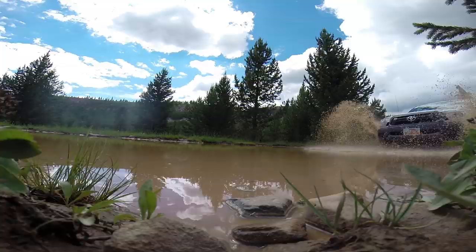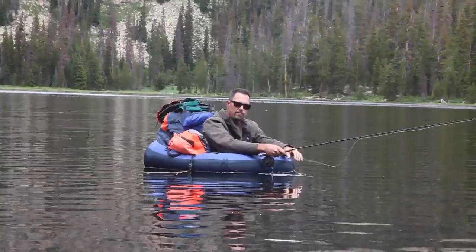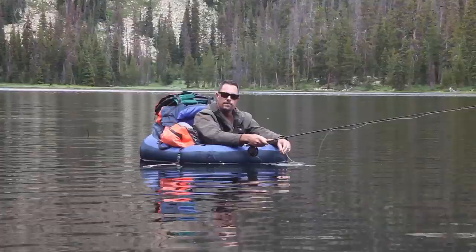A little word of warning as you're driving into this lake: the road is four-wheel drive. You need the clearance, and in places you need four-wheel drive — it's a really bumpy road and it's going to take you some time. But you can actually drive back in, get a tube right out of the car, hop in, and start catching fish.